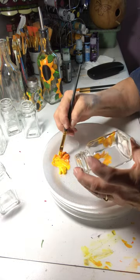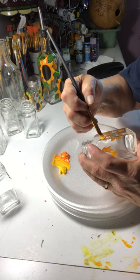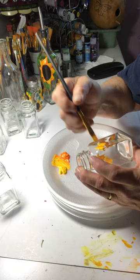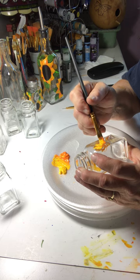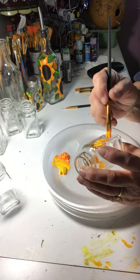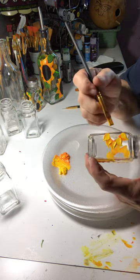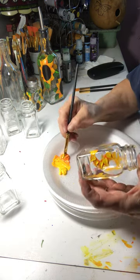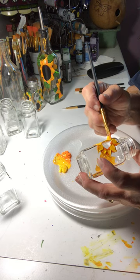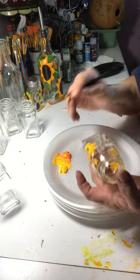I'll put this one over here. I can do another big one up here. I have no rhyme or reason as to where I put them or how I place them. No two I don't think are quite alike — I guess I do know because I paint them and they don't seem to be quite alike. Sometimes I make the leaves real wide, sometimes I don't. Just depends on how I'm putting it on.